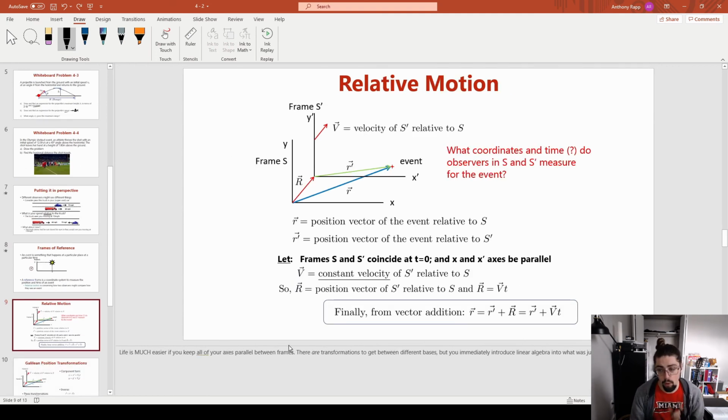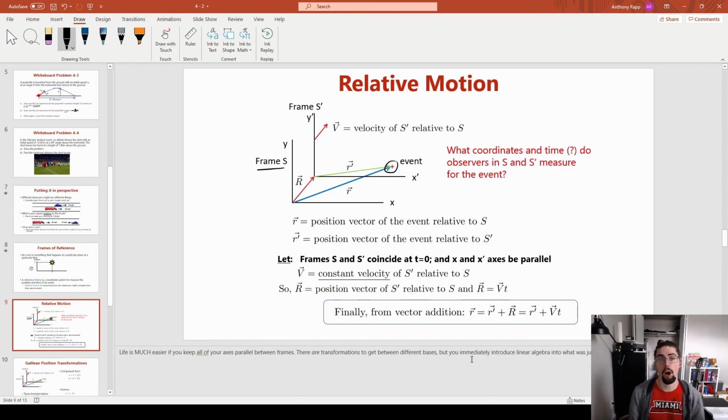So, how we're going to describe these. Let's call our home frame, our rest frame, S. I know these pictures are impossible to decipher, but let's just focus on the conceptual parts here. That's what we're trying to grab. If frame S, the observer in S, sees an event happen right here, the S prime frame sees it happening maybe somewhere slightly differently. Relative to them, they might see it somewhere different.